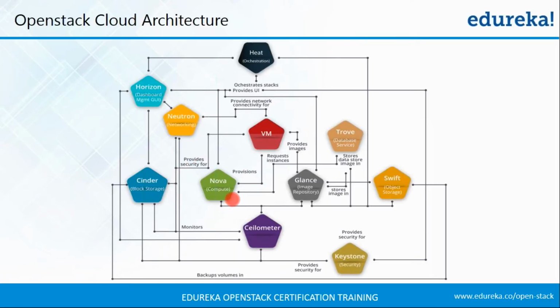And to launch your instances, you have to boot them from an image. You have to have an image from which you can actually launch an instance. And all the images are here in Glance. So Glance helps you to launch your instances, and all the images are actually stored in a database.